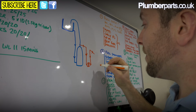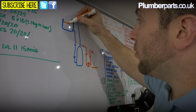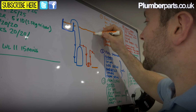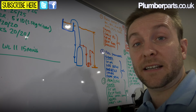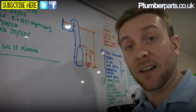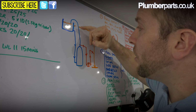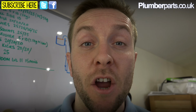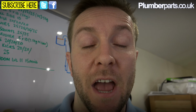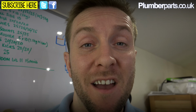What I've made sure when we've done this is that the head height, which is this measurement here, from our water level to there, is adequate. You want at least, like, I'd be looking at 2 or 3 meters at least. Then you know that it's going to be very difficult for the shower pump to readily pull air down here and into it, especially when it's got to go down like that. So there you go, you've seen that a single impeller shower pump can also be used to pressurise the whole hot water supply on a house.